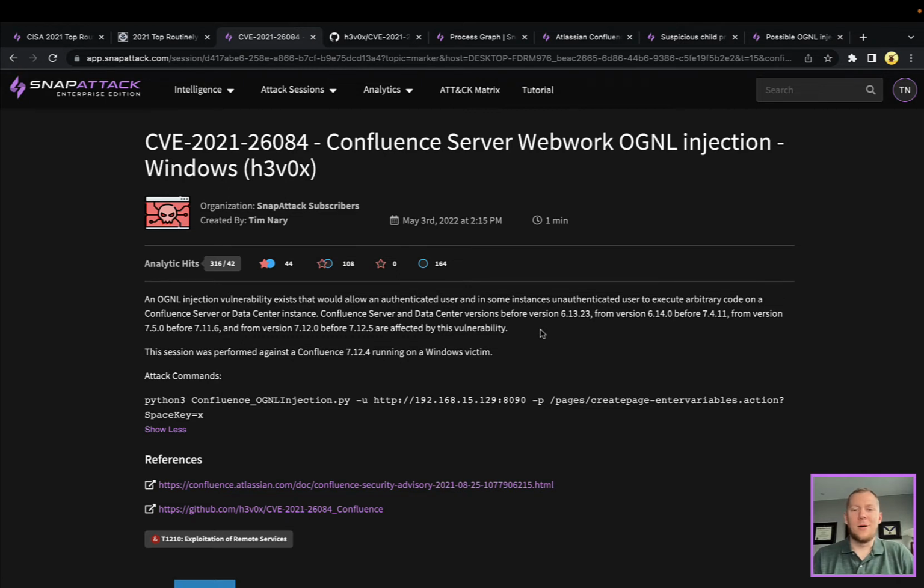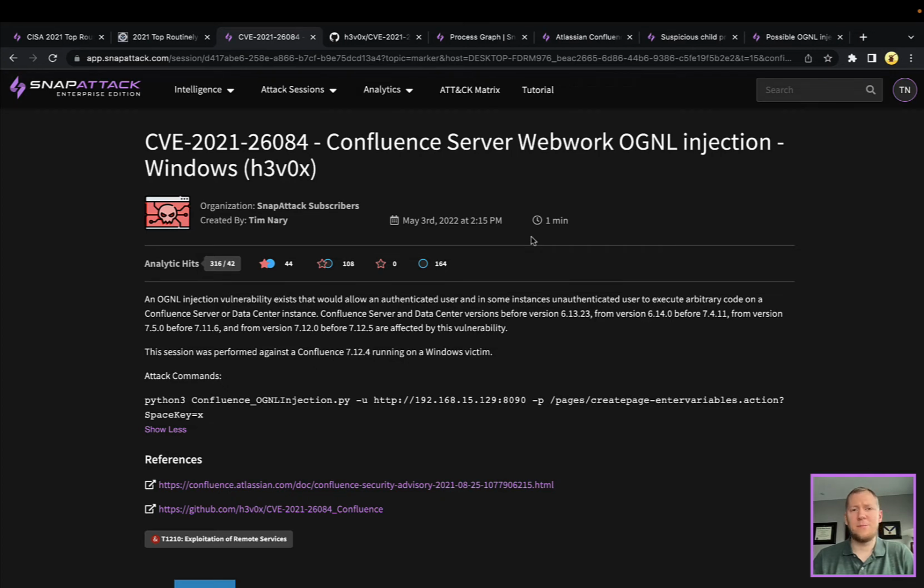Ultimately, this has been responsible for several code execution bugs in the past. We've seen remote code execution with Apache Struts using this. If there's software using this vulnerable component in that way and not sanitizing that input, it can lead to some very bad bugs. This is unauthenticated. Again, if this is an on-prem version of Confluence that's running and not updated, it can be very easy for the attacker to exploit.